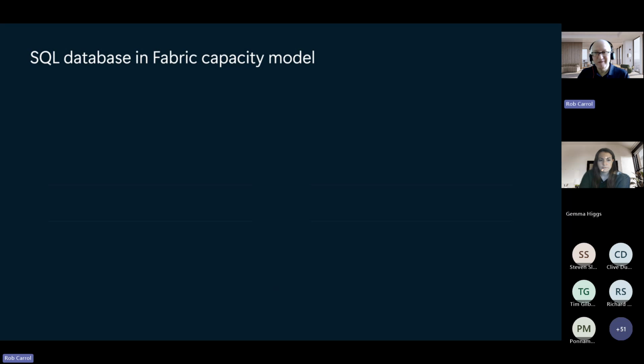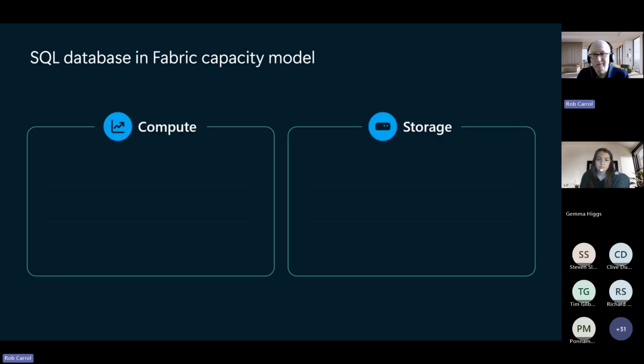So let's look at a favorite topic, cost. Fabric uses an all-up capacity model. So compute and storage are separate, and the billing for those are separate. A capacity is a shared pool of resources, which you then share with warehouses, lakehouses, Power BI reports, pipelines, notebooks.